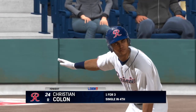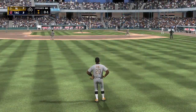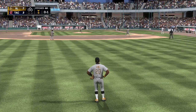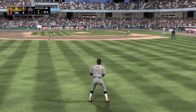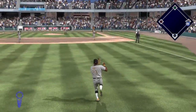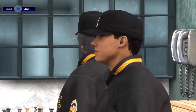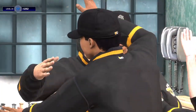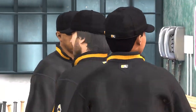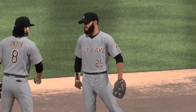Digging in once again, Christian Colon. He'll lead things off here as we play the bottom of the ninth. And we'll start the inning off with an easy fly ball to straightaway left. And that'll get down for a base hit. Hey, it's hard to win games at any point, but to win games on the road, especially in this ballpark, it's never easy to win games on the road, so they are very happy with this win.